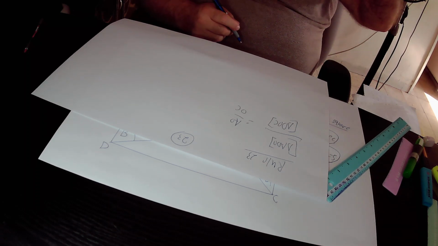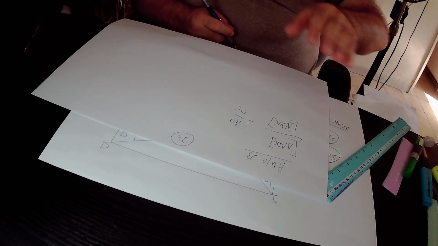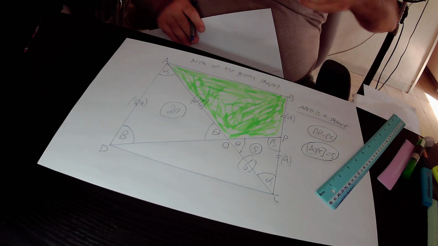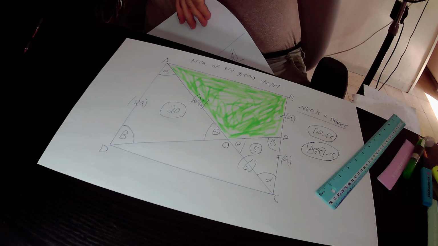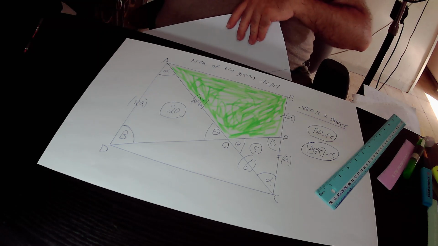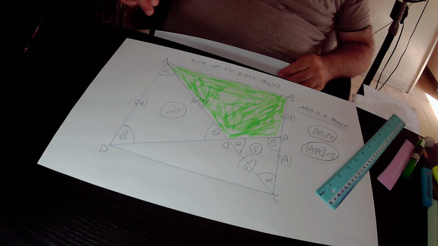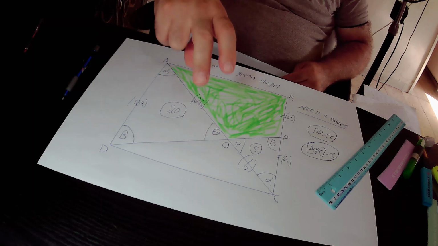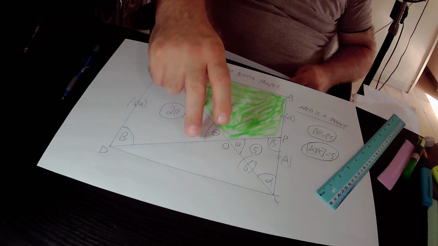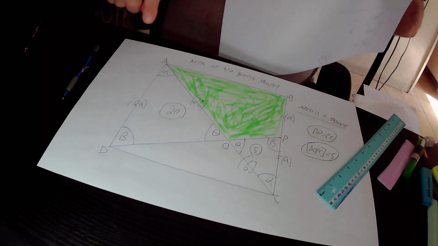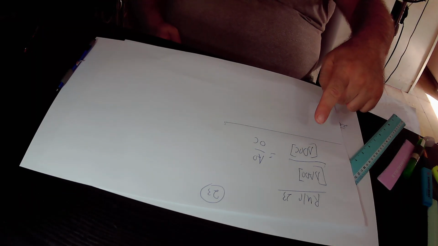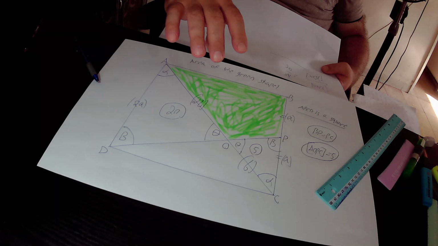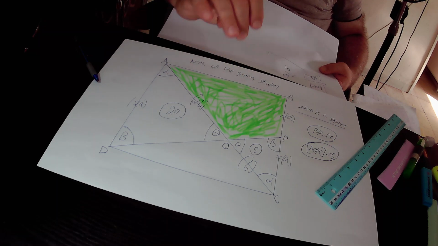So this equation is the implementation of Rule 23 in our drawing. Repeat again, the ratio between the areas of the smaller triangles that we created by drawing this line segment DO, we created those two smaller triangles. The ratio between the areas of those two smaller triangles is the area of triangle ADO over the area of triangle DOC. The ratio between the areas of those two triangles is equal to the ratio between their corresponding bases.